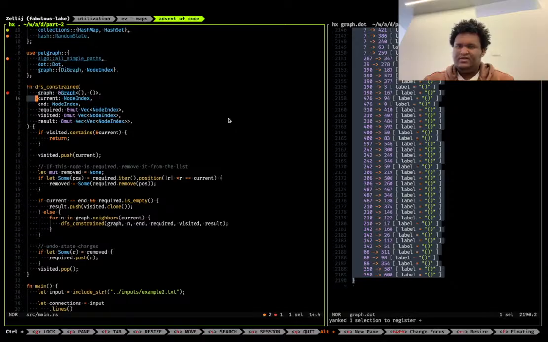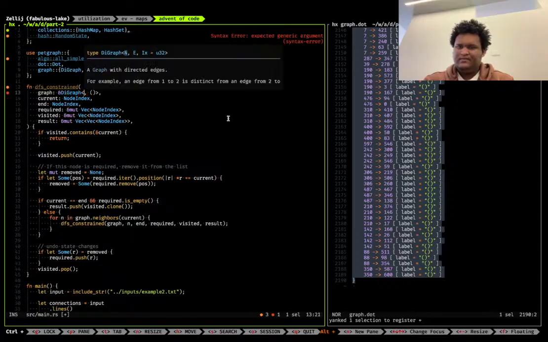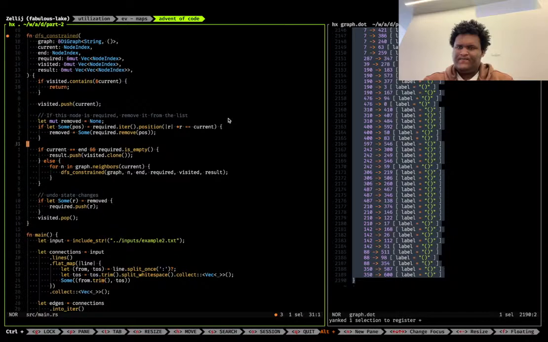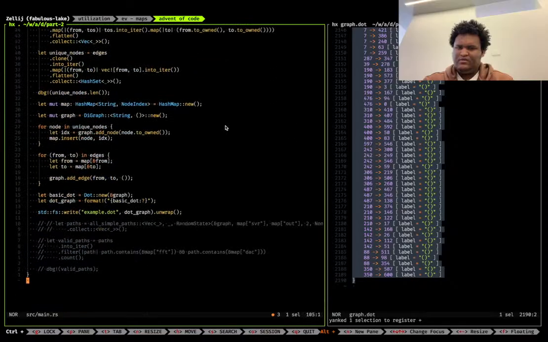And then this should be a DiGraph, but from string to add. And then I guess we can go down here and say copy this.